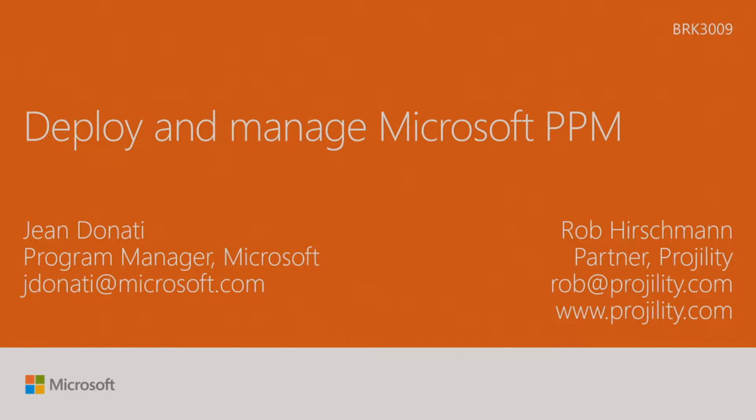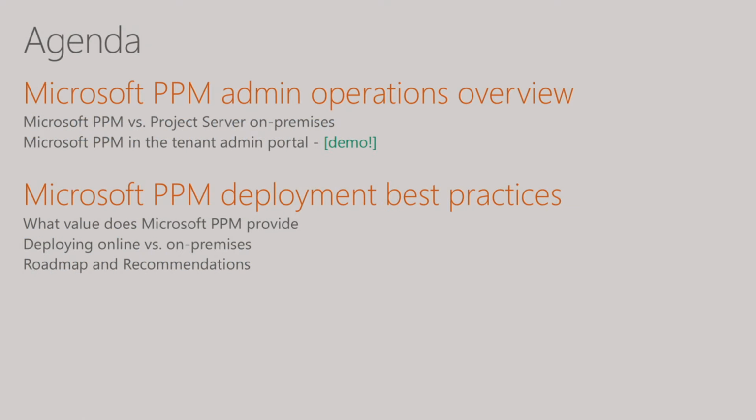So we're going to start with a quick agenda. I'll cover Microsoft PPM or Project Online from an admin perspective, like if you're a tenant admin on Office 365 and your organization decides to deploy Project Online, what does it mean for you as an admin? What's the difference between Project Server on premises and Microsoft PPM Online? And I'll follow that up with a short demo. And then finally, Rob is going to cover all the deployment best practices based on actual deployments in the field.